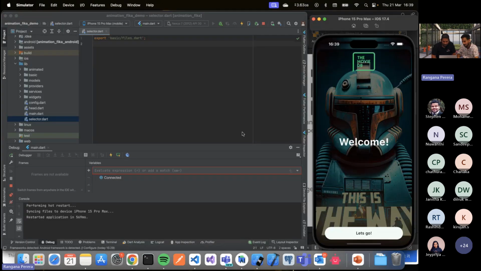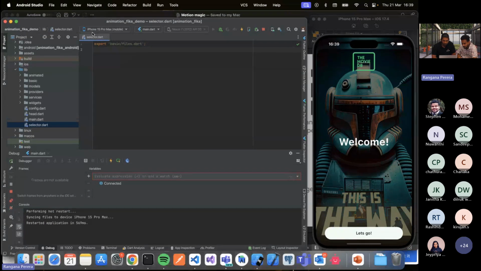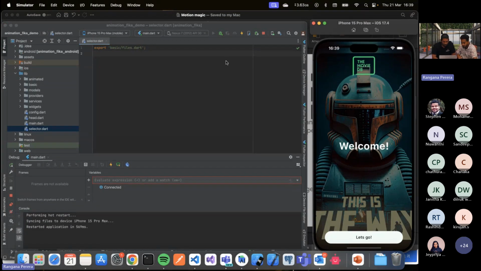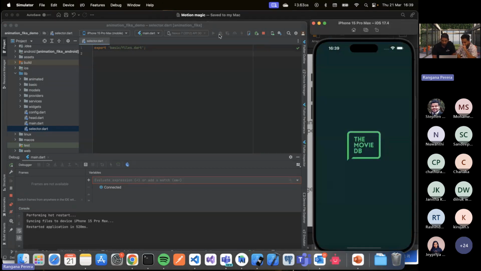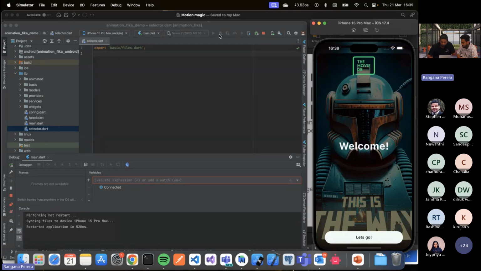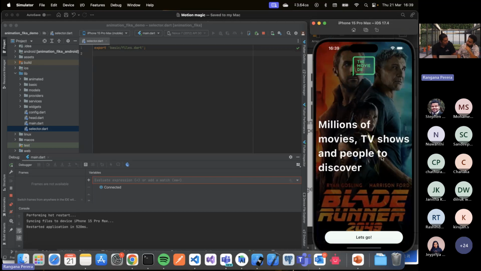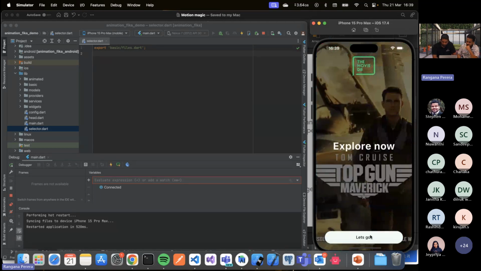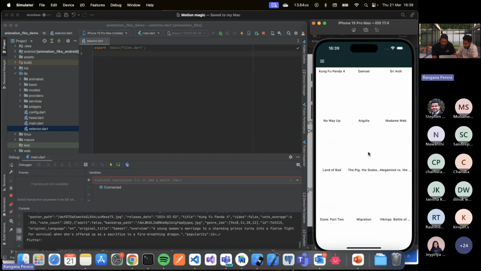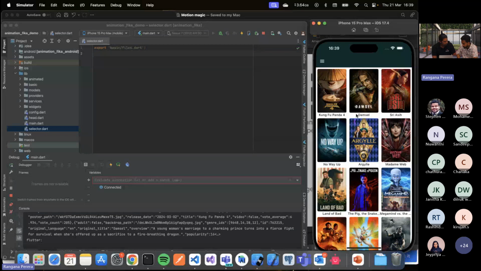All right, so let's take a look at the code base. Hope you can see it. Let's take a look at what the app is going to be for today's session. We have a small movie application with a couple of onboarding screens. Then we have a loading animator, and we get a list of movies from an API.